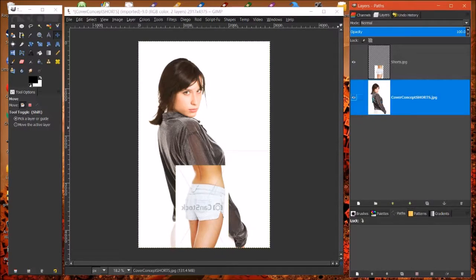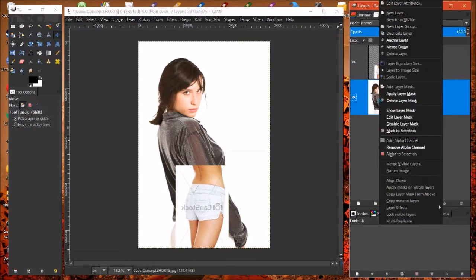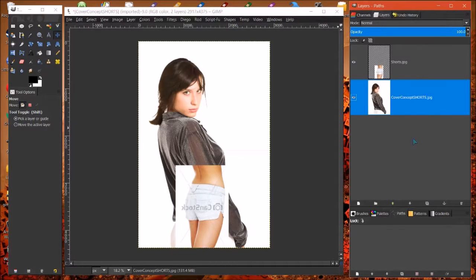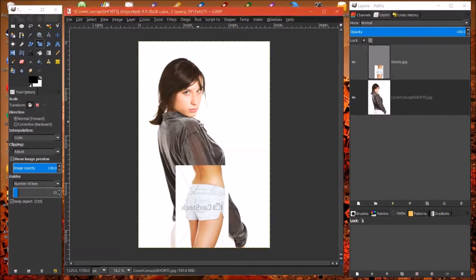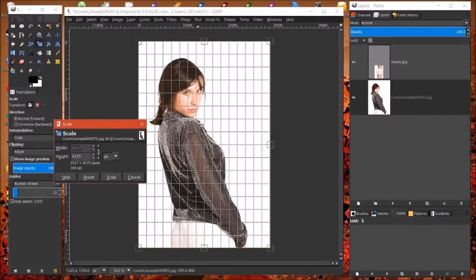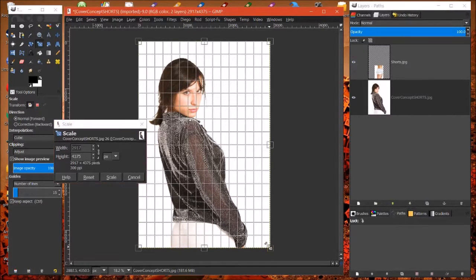Now we have our girl image, so right click on the girl image and go Add Alpha Channel. Now we want to scale this image as well, so we click on the Scale tool, click on the image. I'm going to drag from the lower right and pull up.